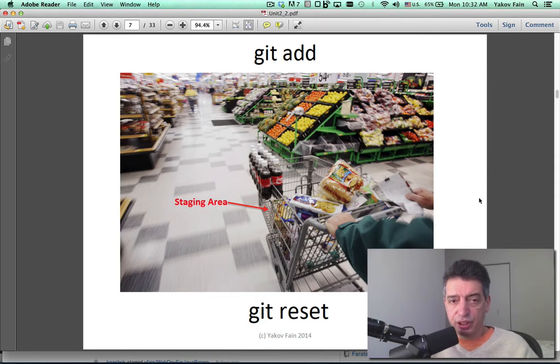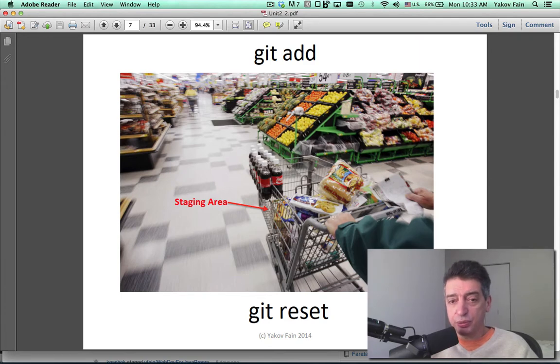I watched a nice video presentation done by GitHub team members, and they gave a great analogy with a supermarket. Imagine that you are in a supermarket. There's a whole bunch of produce on the shelf, but you have not added all of it to your shopping cart, right? So consider the shopping cart as your staging area for the changes that you possibly want to commit to a repository. But the first step that you need to do in the supermarket and in Git is to add the required resources into the staging area, into the shopping cart.